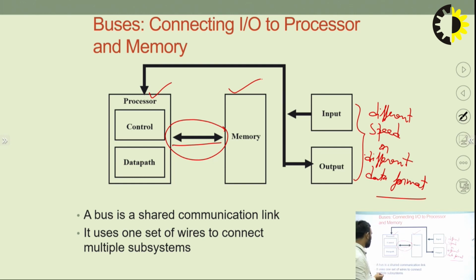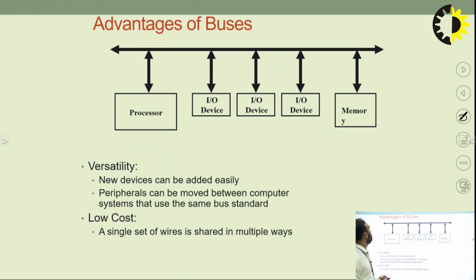It's a connection representation. In real life, we know what a bus represents in transportation: a common shared medium. Likewise, a bus here is a shared communication medium. It uses one set of wires to connect multiple subsystems. If we use a common bus system to connect all devices, there are some advantages, and maybe also some disadvantages. So we will discuss the advantages and disadvantages of the bus system. Here, this black connection represents the bus.